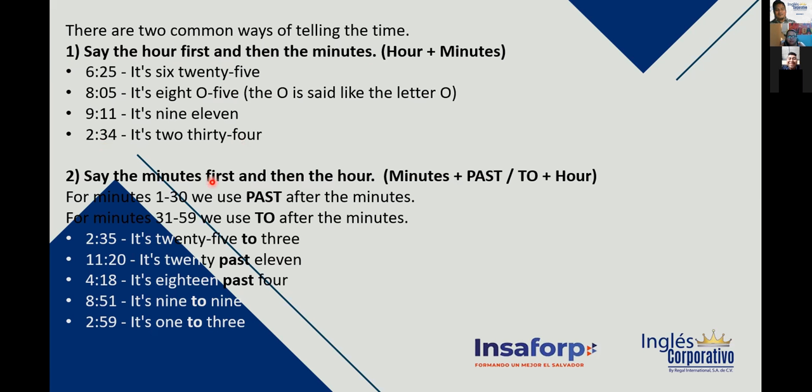So, well, we just have to try to practice this form, but Americans, they love using number one. They prefer to use number one, because that's the easiest. Es el más fácil, right? They do not like to complicate their lives that much. But if you want to sound very professional, like a teacher, like a doctor, like a president, like a vice president, you can use the form number two.